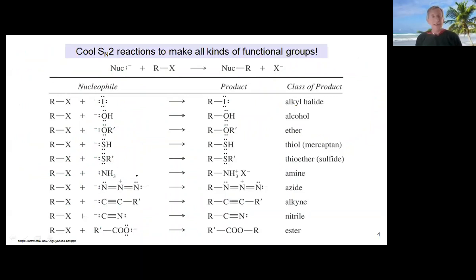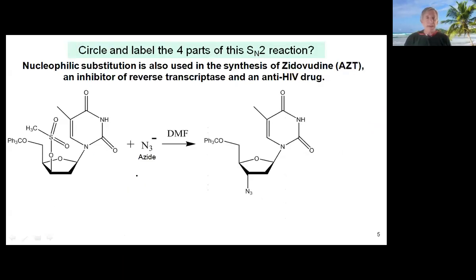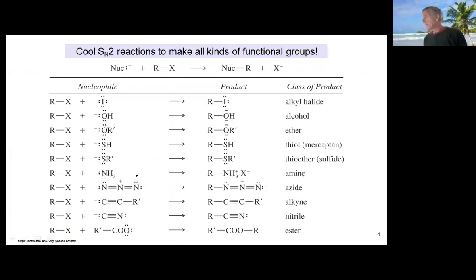So, to summarize about SN2 reactions, let's not get wrapped up in the mechanism too much. It is an important mechanism. But keep in mind, these nucleophilic substitution reactions are a way for us to change the substrate leaving group and put on a new group, a new functional group. Making functional groups is what it's all about in Orgoland. How many different functional groups can you make? We can make these alkyl halides. We can make these alcohols, ethers. These are really popular. Nitriles, esters. These are things we're going to see a lot of. And this might be a really good slide to have on your one page of notes.